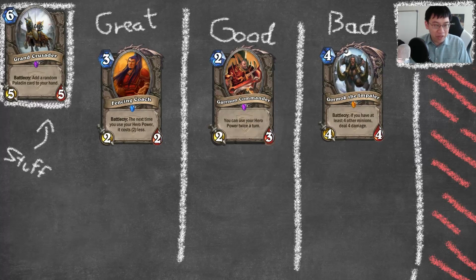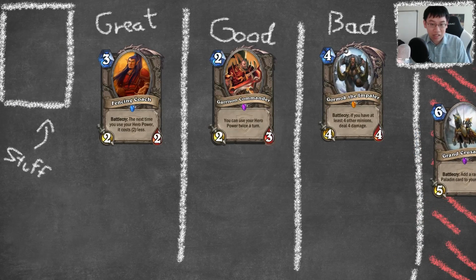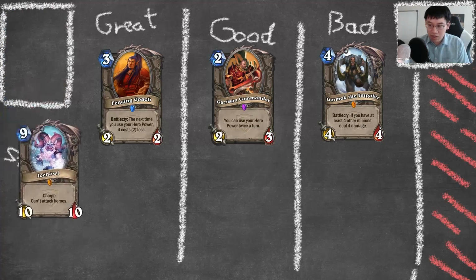6 mana 5/5, which draws a card. The Paladin random cards can have some really garbage cards. Turns out a 6 mana 5/5 draw a card might not have even been that good, so we'll toss that in the trash.